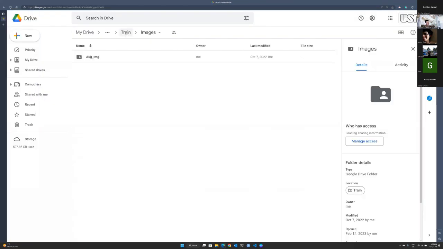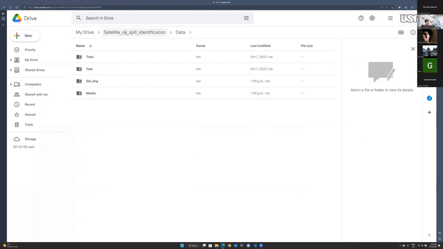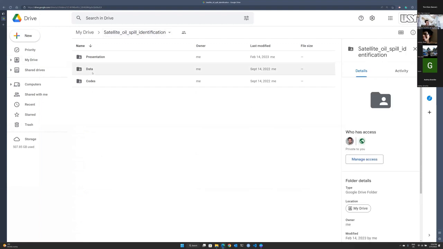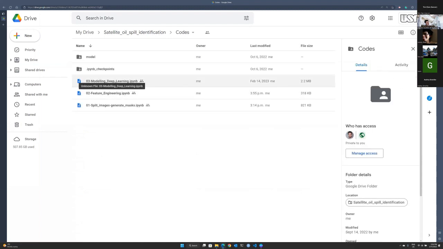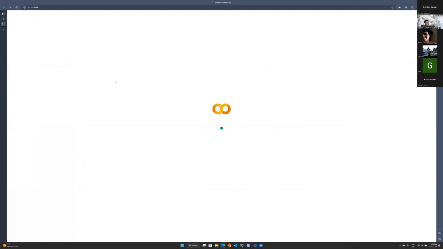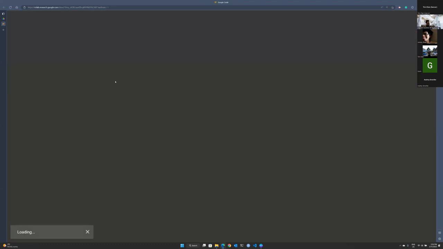That's when you're going to start to train a model that you're not actually going to run, because it's going to take a few hours. We are just going to load the model that we saved. So now the modeling and deep learning. And you're going to learn how to work with TensorFlow now.